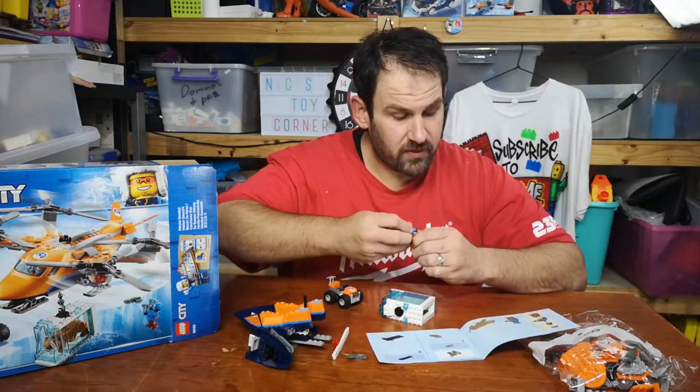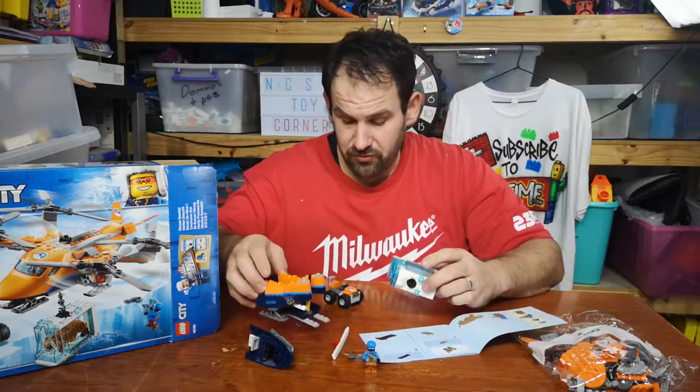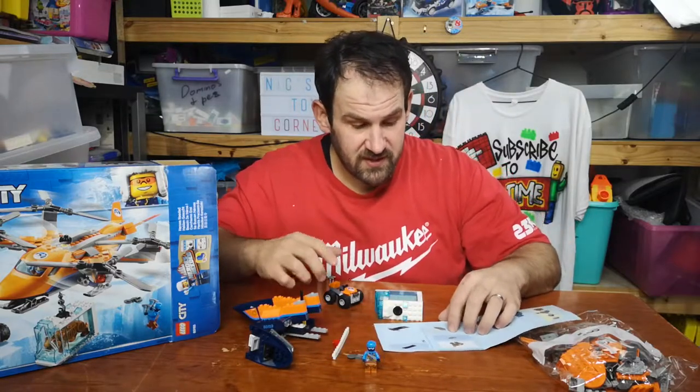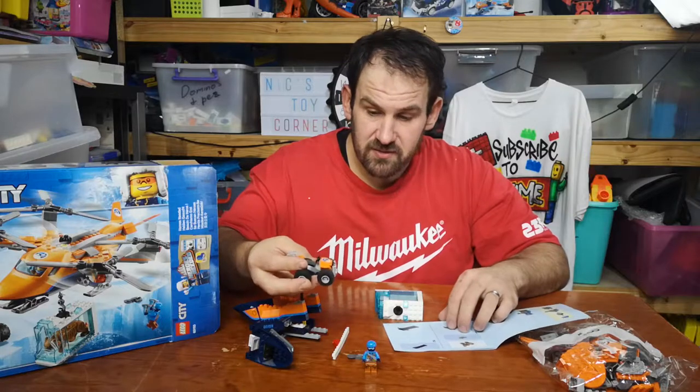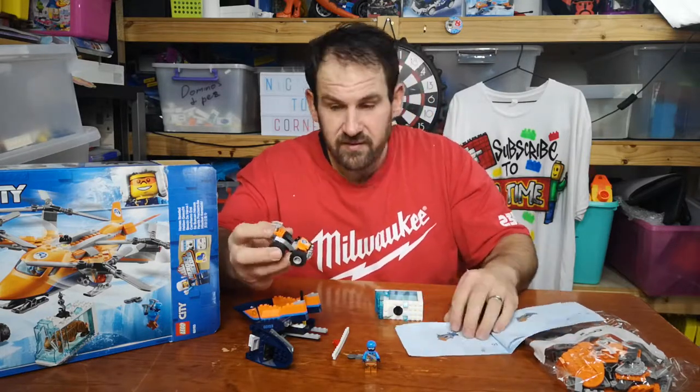So set one, we have our guy. And we do not have our tiger. We're missing our tiger. Let's see about this little rover. Base plate is there. Wheels, yes. That's all there. That's there, that's there, that's there.